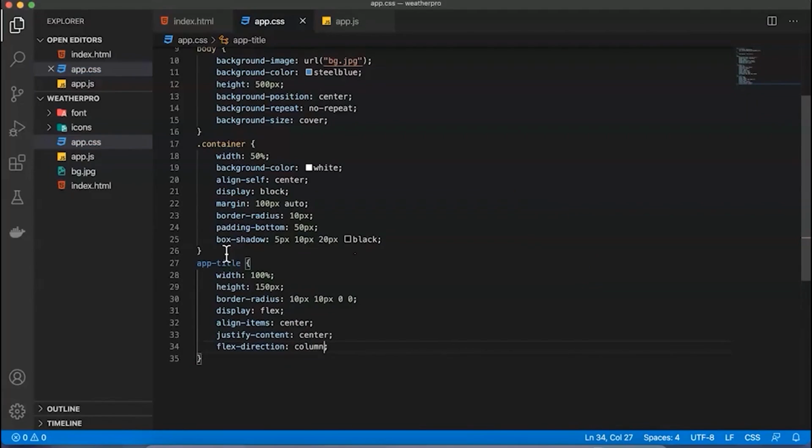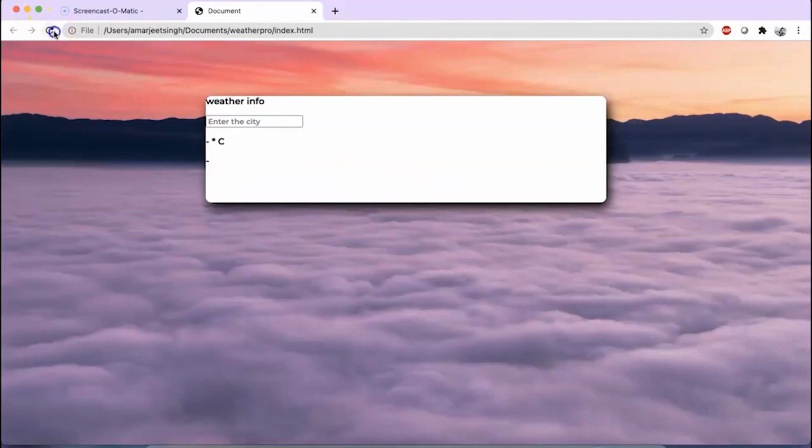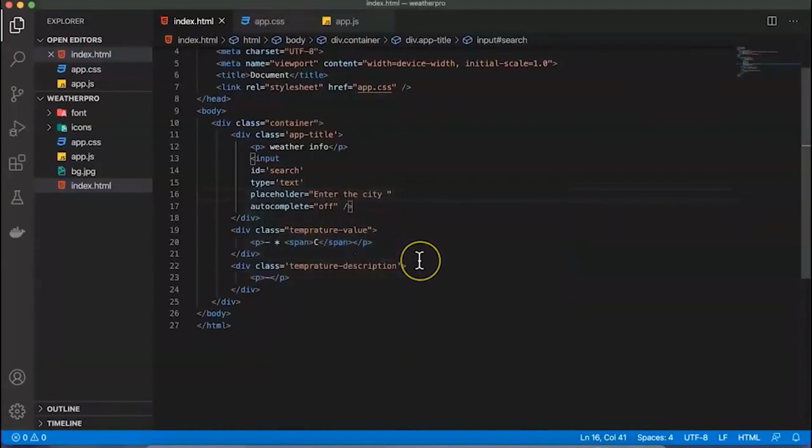So this option we are using for our tool name called what? App-title. Okay, so here in my index.html file we have a div class equal to app-title, p equal to weather info. Let's check. Okay, so this is the other we have used, called app title. Now we need to use it for the paragraph inside my app title.